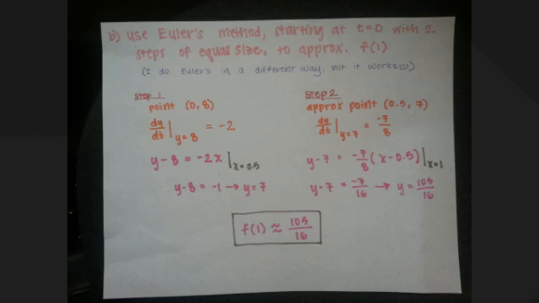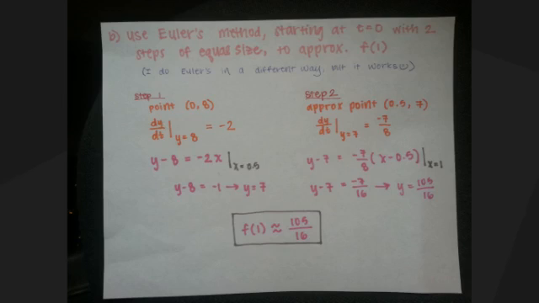Now we're going to use that point and plug it into the derivative function so we get what would be the slope at that point. This is really important. We plug in y equals 7 to the dy/dt equation, and we get negative 7/8. Now we plug this back into a completely new point-slope equation. We still do the same thing, y minus y1 equals m times x minus x1, except this time m equals negative 7/8, x equals 0.5, and y equals 7.